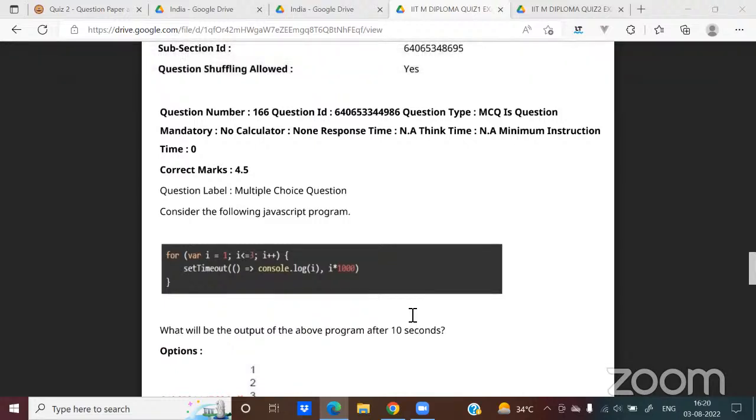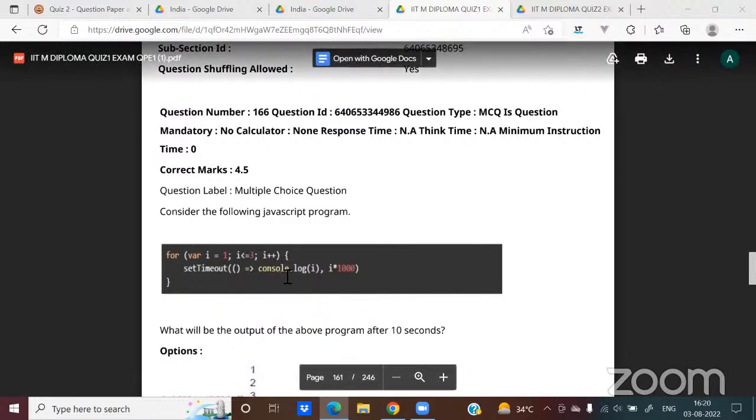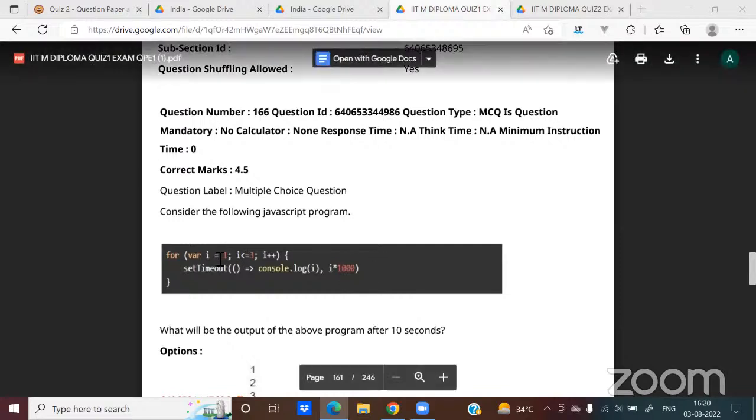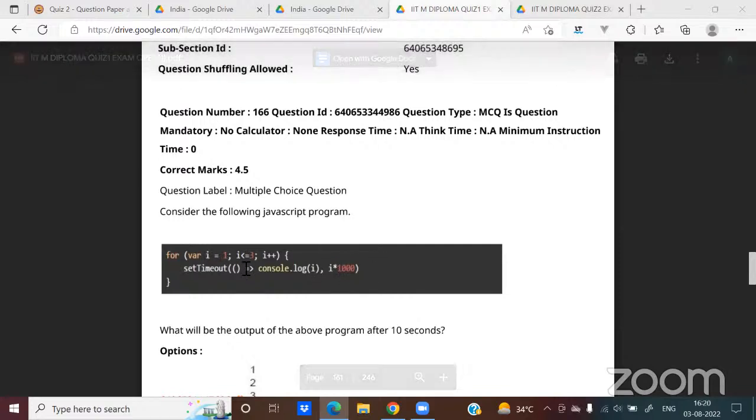So what I was saying is that the 3 setTimeout blocks are going to be pushed to the web API very quickly. That means the very first setTimeout will go with a timeout of 1 second, but JavaScript will not even take 1 second to put all 3 of those blocks into the web API component. So when those 3 setTimeout blocks have been pushed to the web API, what do you think the value of the I variable would be?